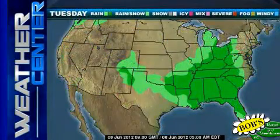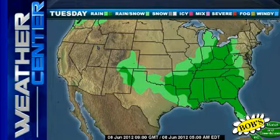Then moving on into Monday, you can see that our chance for thunderstorms increases. There's a pretty good chance that we're going to have thunderstorms. They might be hit or miss, but you're definitely going to get one this coming week, Monday into Tuesday. Looking at Tuesday's rain forecast, keep in mind this will probably mostly be at night as far as they're forecasting right now. But that's pretty much the area expecting rain.